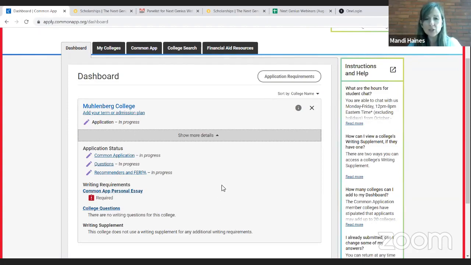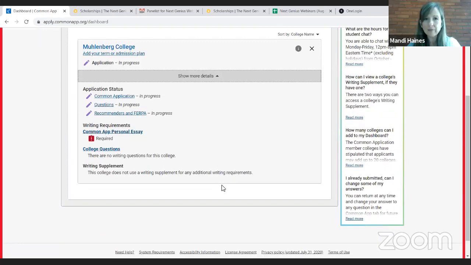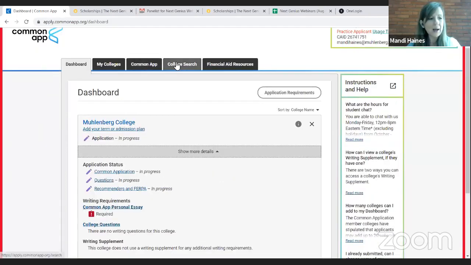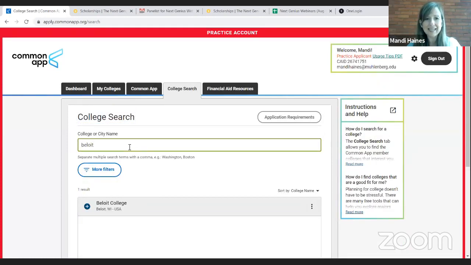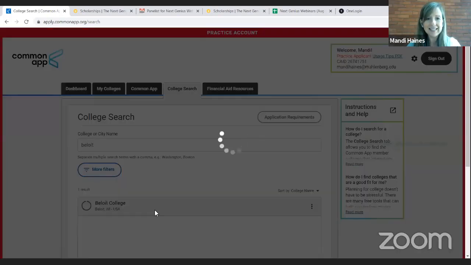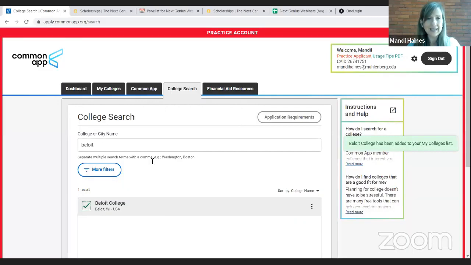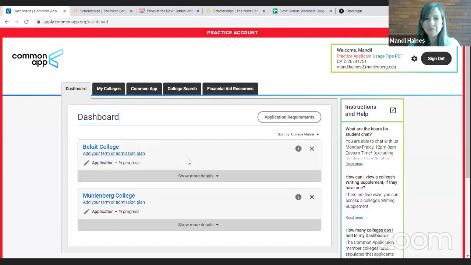So this is going to just show you some helpful information about Muhlenberg. Let's go in and add another school, just so we can see how that will look when we have more than one school going. So I think you've already heard from Beloit College. Let's add Beloit to our list. And if I return to the dashboard, now I've got two schools.